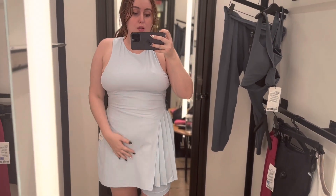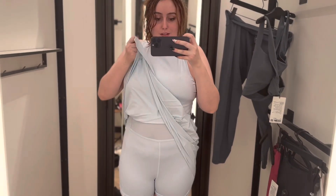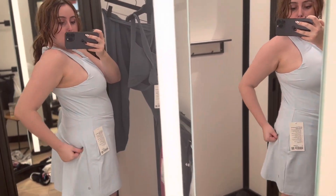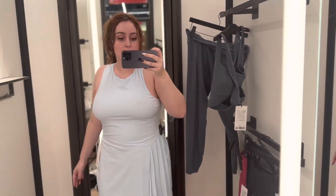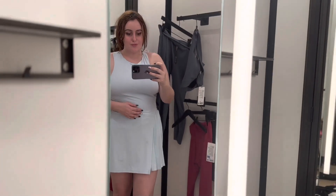Then we get to this little tennis dress and oh my goodness, I love the asymmetry of it — I found it so flattering. The only negative thing is the fact that I would not be able to play tennis in it without another bra, because I would be bouncing all over the place running to and fro on the court.